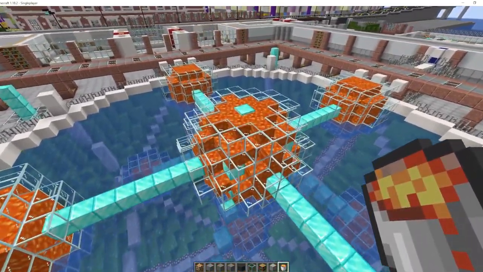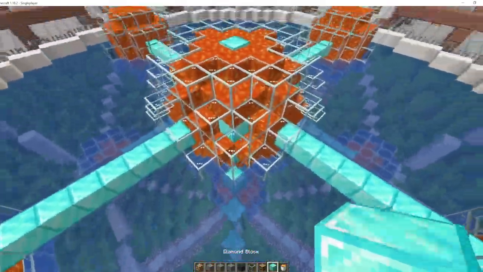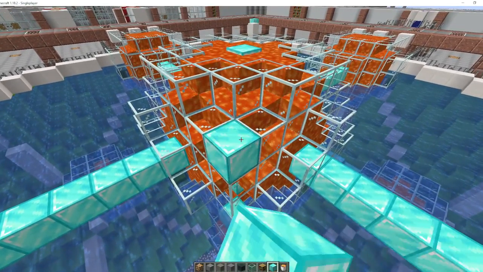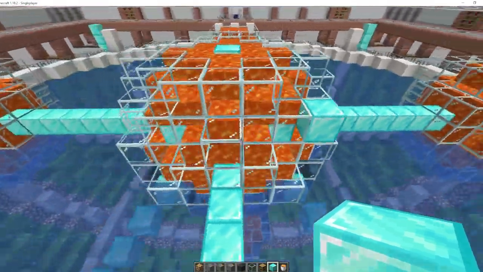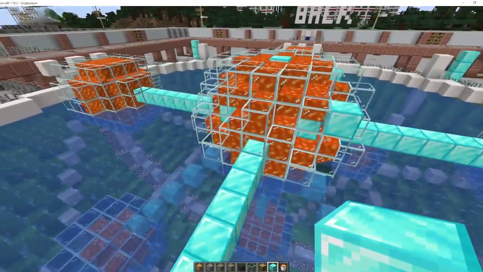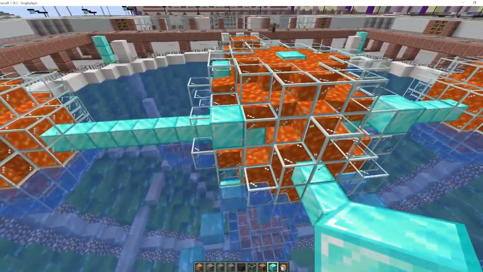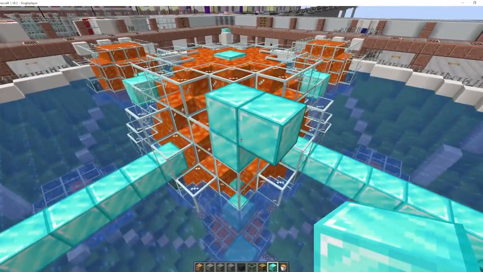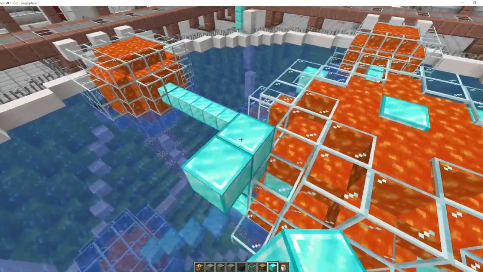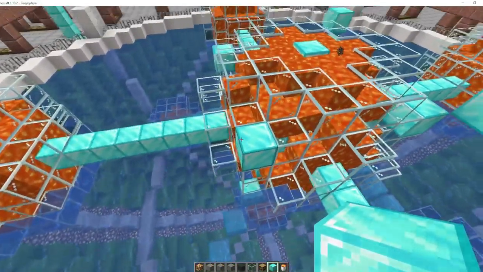Okay. Just something over here, what I think I may have missed out previously. Okay, in that corner there, you can put a diamond block. Then do that staggered out. So it's going out diagonally.